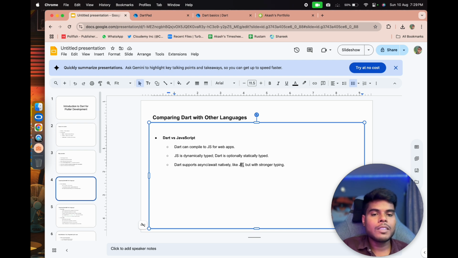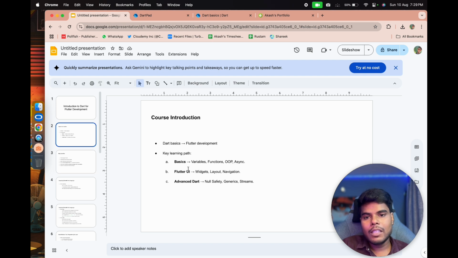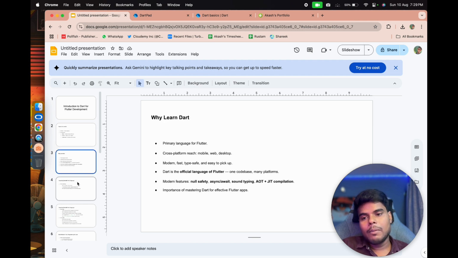JS has a promises system where we return promises, which resolve at runtime. In Dart we also have async await, but we need to define the type of the value that will be returned from the function. But in JS we don't define the return data type. So this is the basic comparison between the available languages.